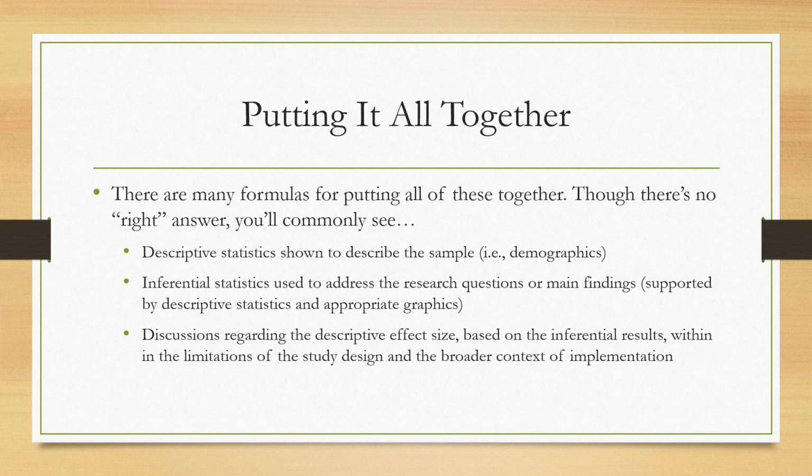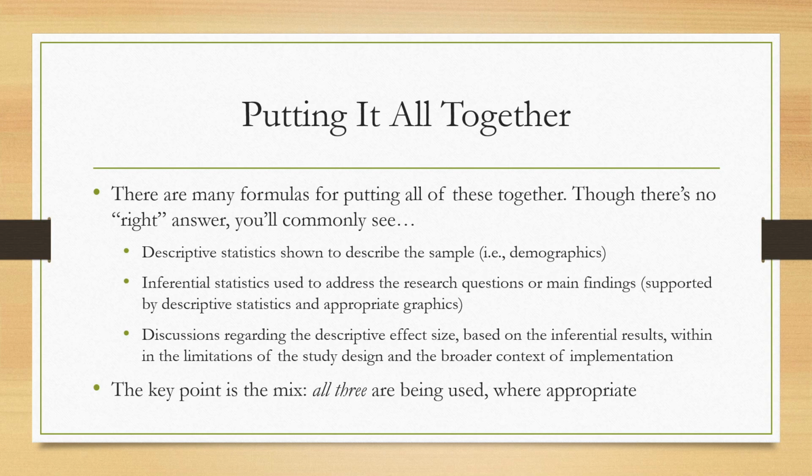Now, the key point within this that I commonly see is that all three are being used. I'm using descriptives, I'm using inferential, I'm using the effect size, I'm doing this with respect to the study design, I'm taking into account the broader context. All of this is being used, and all three, I think the three I had were study design, statistics, and graphics, each with the subcomponents that we've talked about. So this big mix of the three are being used. I think for me, again, there's no real right answer. What I recommend is to mix all three. I think that tends to be a good idea.